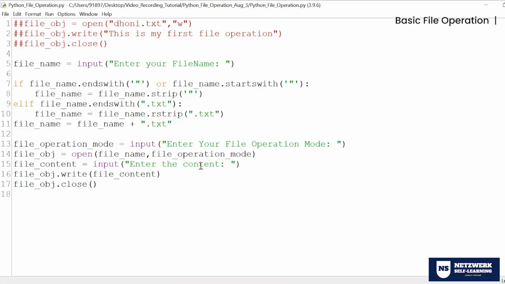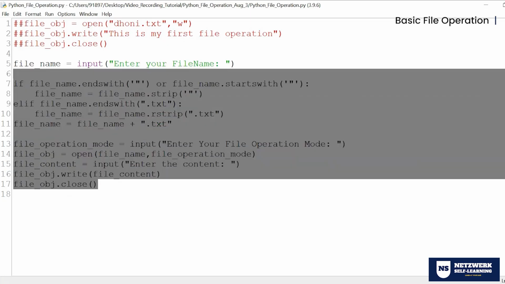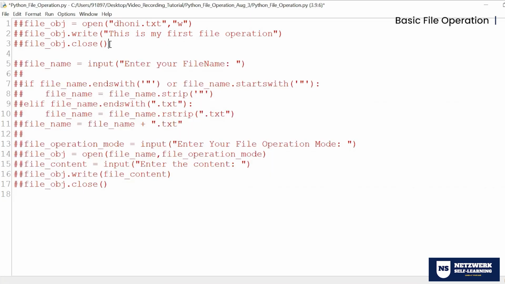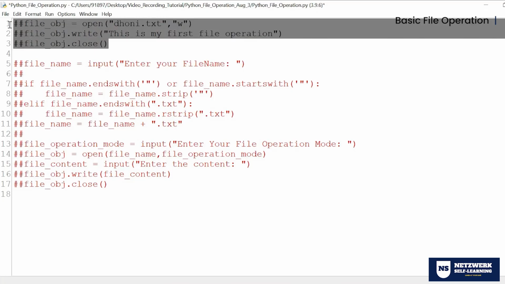Of course I could have truncated this code in a shorter way, but these are the things I want you to practice: how to get the data, how to do all that. Just keep it in mind, but for the rest of the explanation I'm going to keep it very simple and do it straight away.